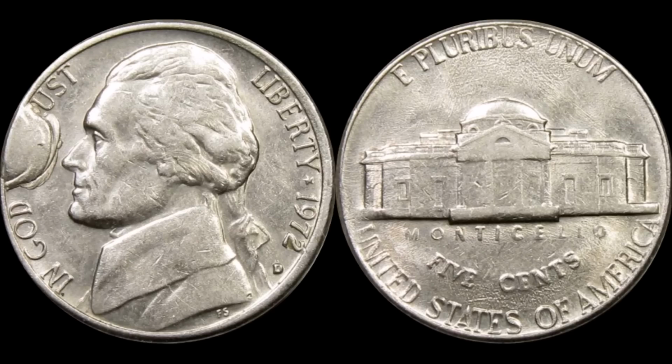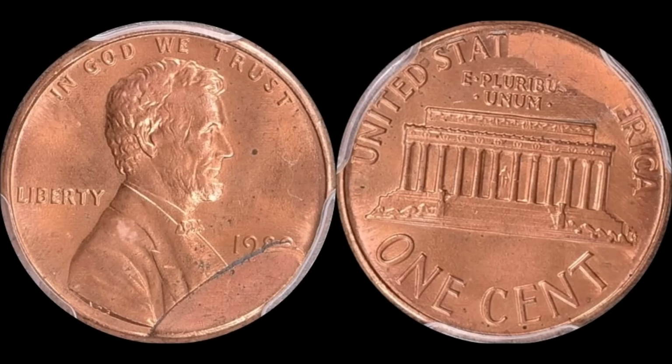All right, so what do we have here? We have a Jefferson nickel, 1972 D. This one has a cute little petite cut on there at the obverse 9 o'clock position of the coin. Again, keep an eye out for something like this. Very sought after in the error community. And you'd be surprised that coins that look like this sell for like 20, 30, 40 bucks. Yeah, you're not dreaming. That is a true reality right there for you.